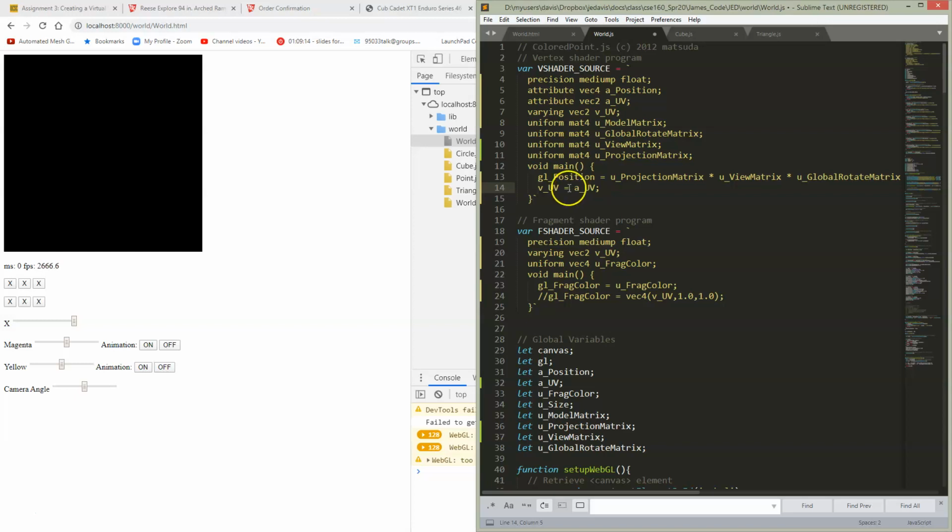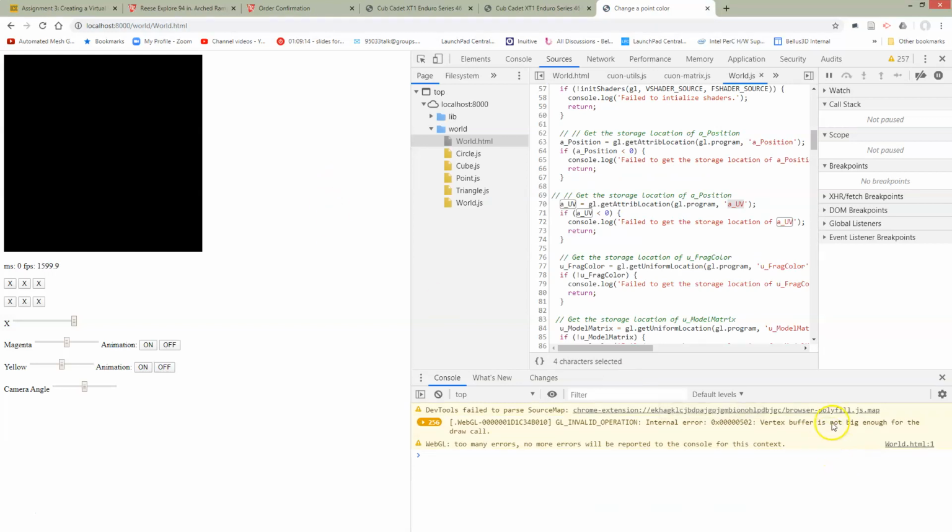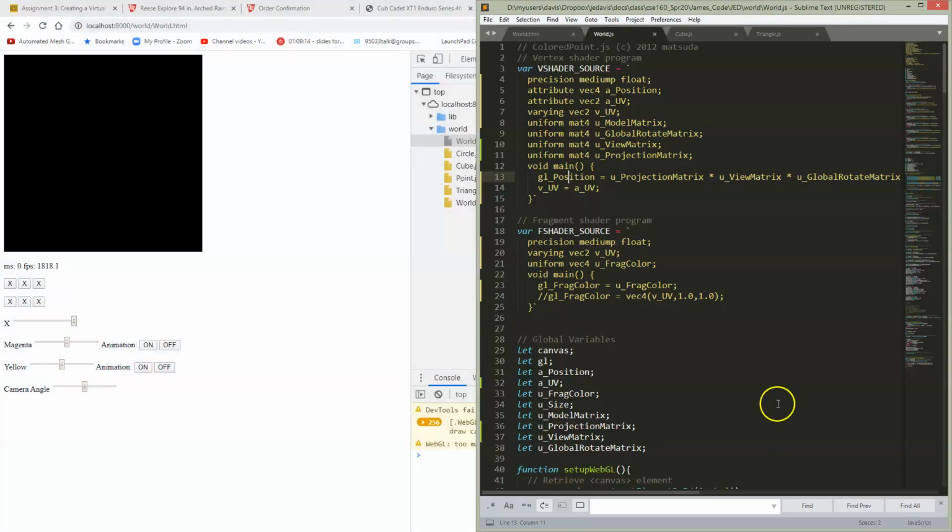So I'm going to take an action here, which is I'm going to set the varying variable to the attribute variable. And what is this going to do? This is going to now tell the compiler I'm actually using that thing, and so I should be able to get it passed through. So I'm going to come back and talk about this for a second, but let's see whether this is actually going to have any impact on what's going on. Well, I now have a different error that's happening, but I don't have the same error anymore. So let me go and talk about that varying variable for just a minute, and then we'll come back and we'll figure out this error.